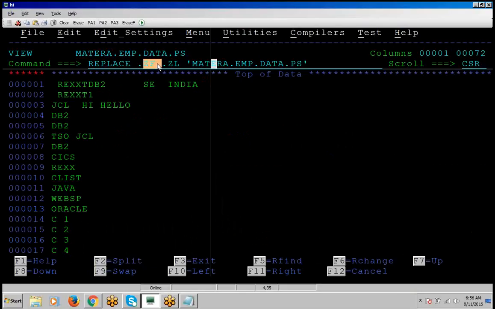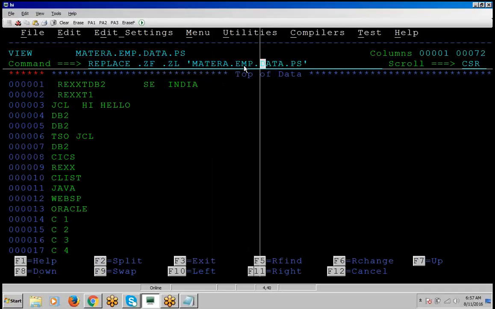.zdf is a predefined label which indicates from the first row of the current editor, and .zdl till the last row. So .zdf space .zdl indicates that from the current editor, I mean from this screen, it will copy from the first row till the last row into this file. Whatever old data was there will be replaced, and the new data will be added in this file. We are copying and pasting it into this PS file. You got it, right? Yes.